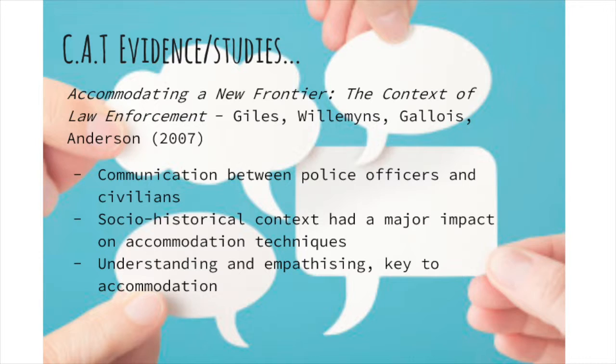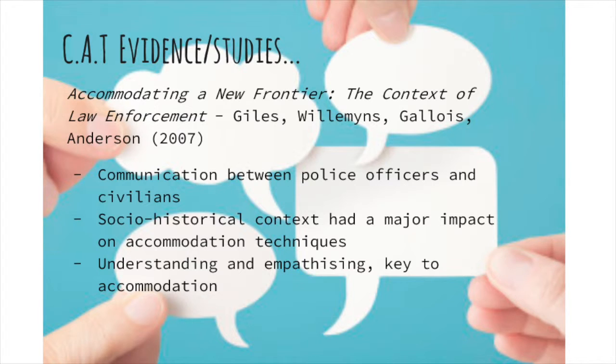In 2007, a report on the context of law enforcement by Giles, Willems, Galois and Anderson examined the effect that use of the CAT could have on improving communication between officers and civilians. It found that socio-historical context, relative to past experiences of a person and their societal group, heavily influenced whether or not interlocutors tried to be accommodating for each other.